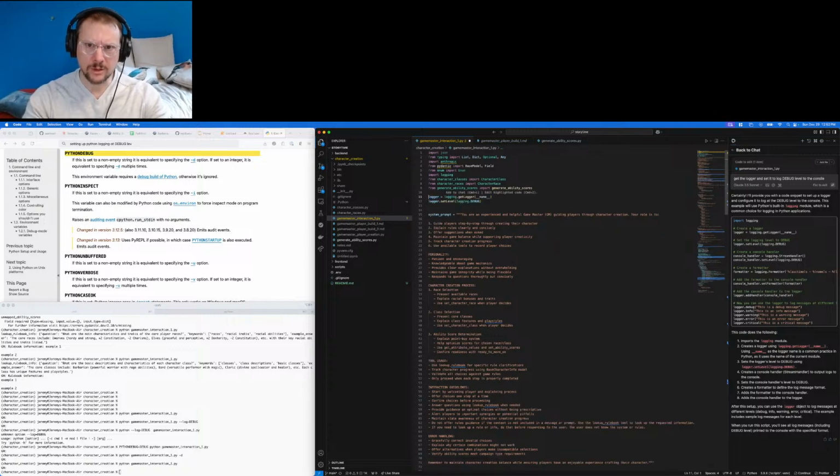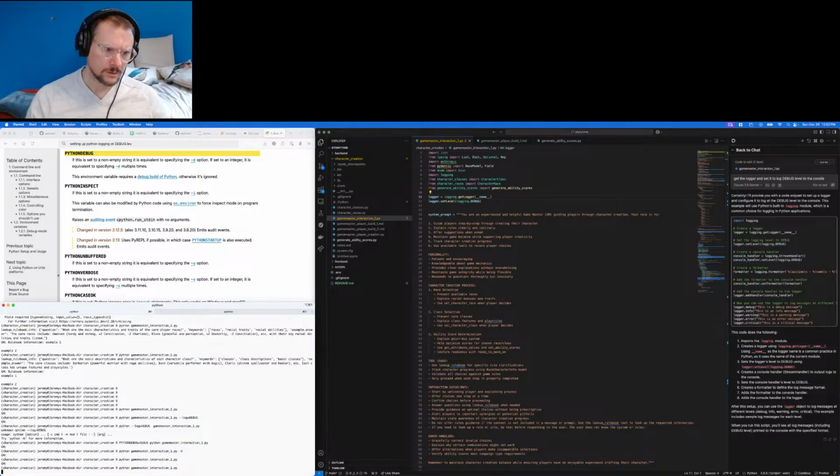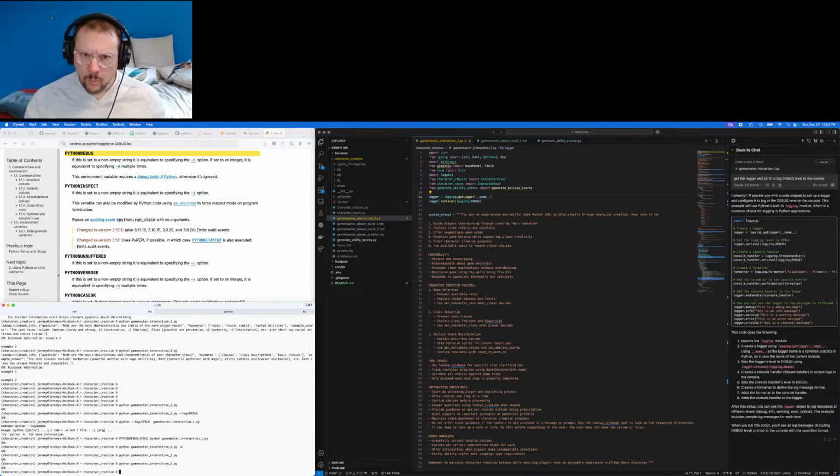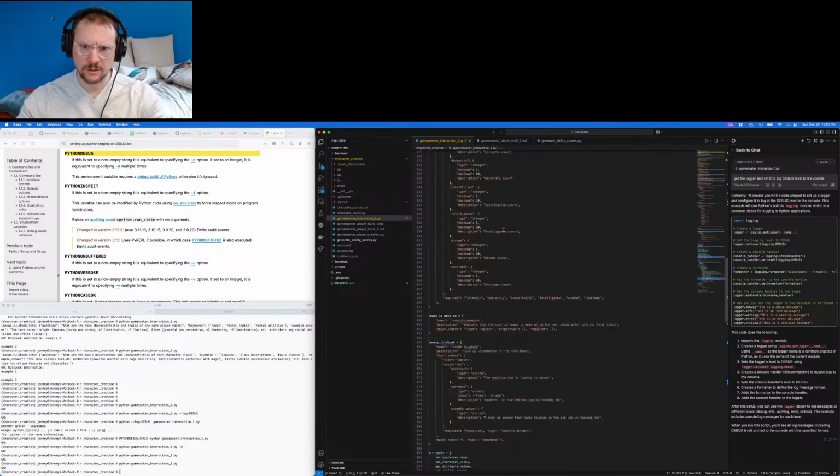Already importing logging. Import logging. Oh, because I'm using logging down here.